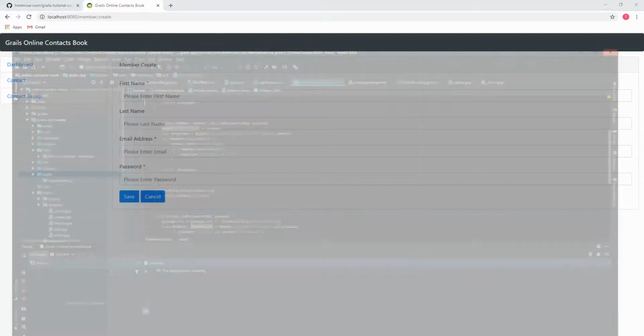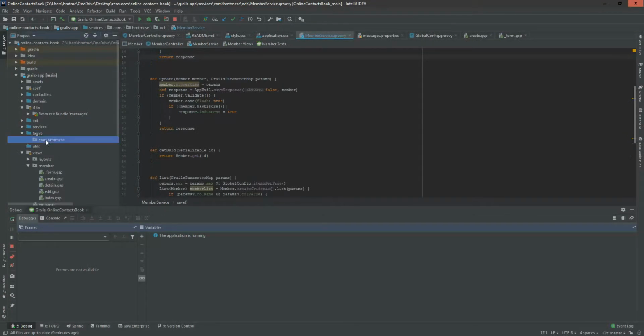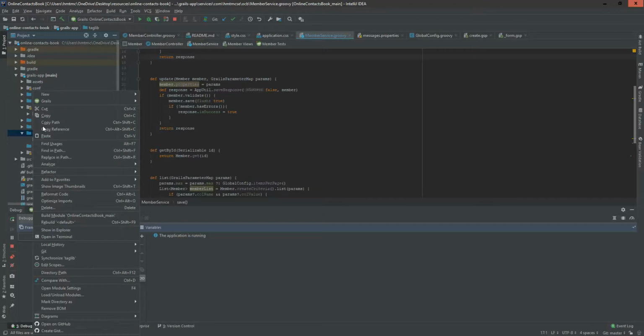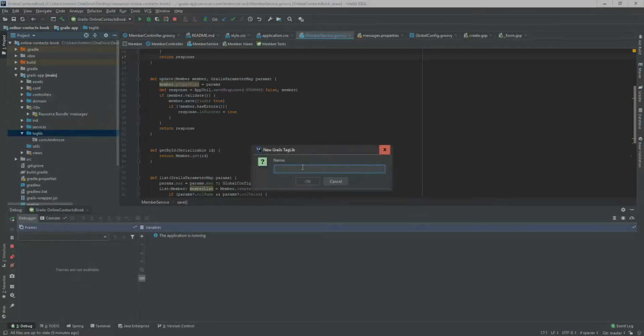Okay, now I'm going to create the TagLib. Here you are seeing our TagLib from Grails app TagLib, and I'm creating a TagLib with package com.hmtmcsc.ocb. The TagLib name will be UI helper.